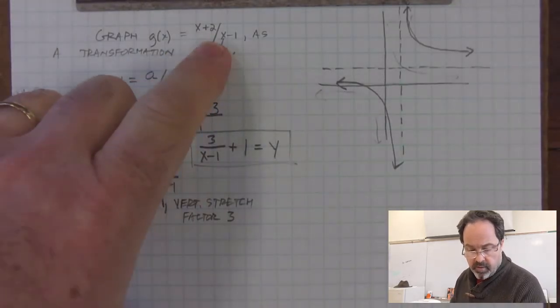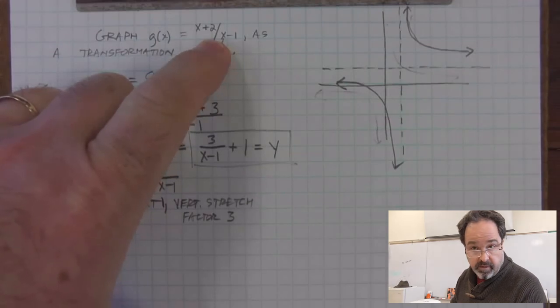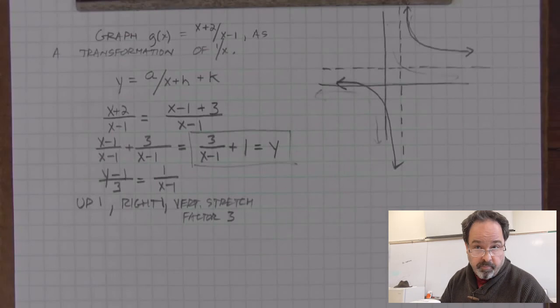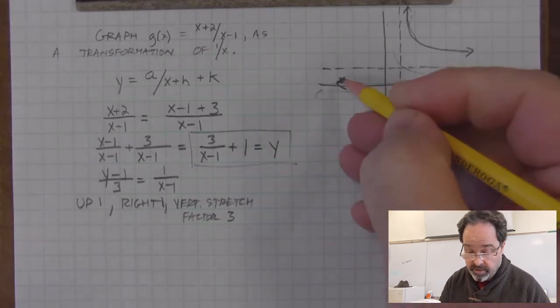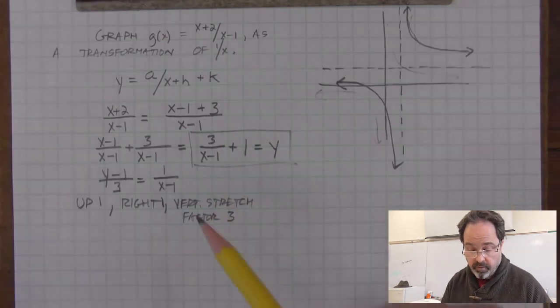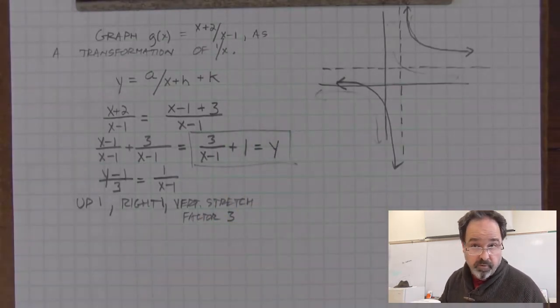Imagine being asked to graph something like that by hand. Many people, I think, would begin with a t-table, choosing values of x and calculating complicated values of y, and having to do several of them in order to get enough points to guide these curves. But you can do it with algebra and then think of it as a transformation that's described.